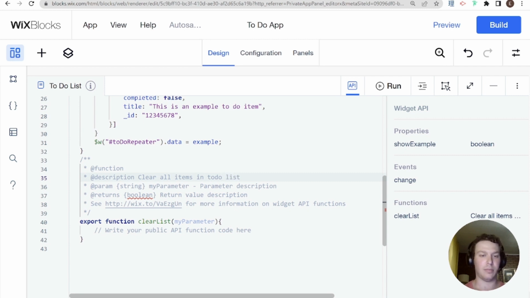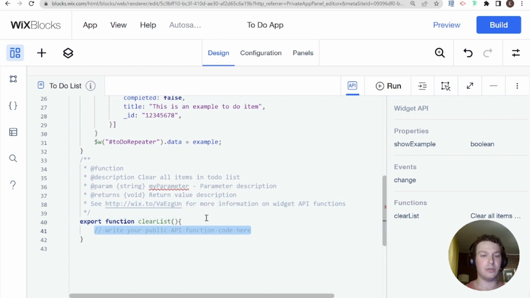Okay. And what will it return? I put a void here. It won't return anything. Okay, awesome. So let's write out what this clear list does. It doesn't take any parameters. It's going to be a really simple function.